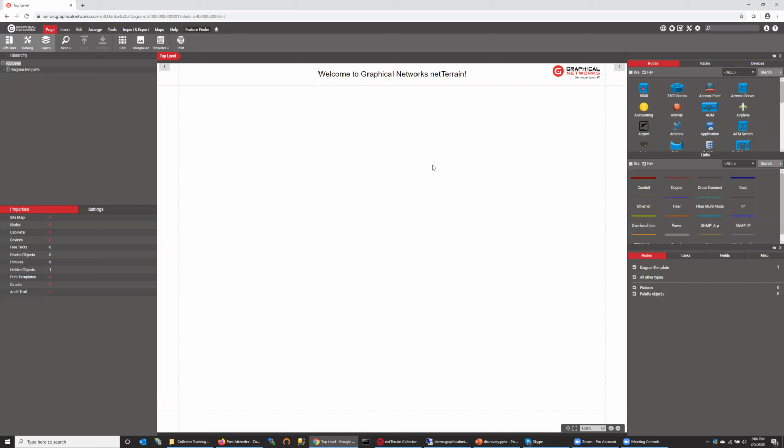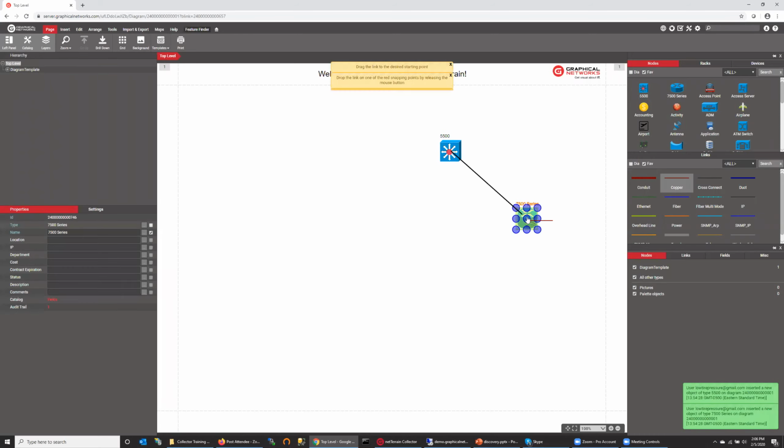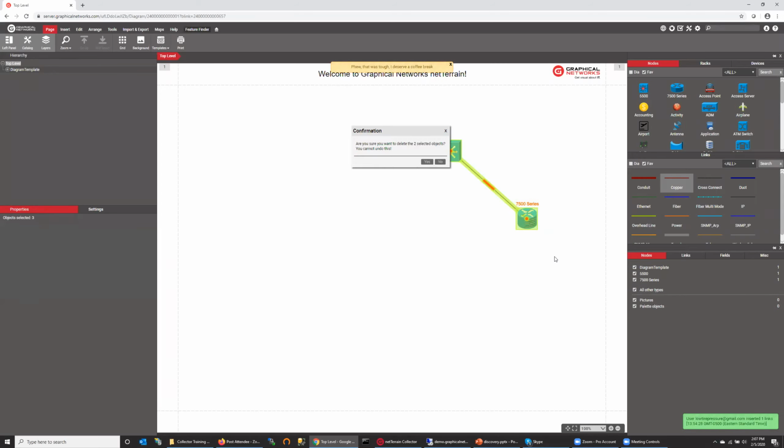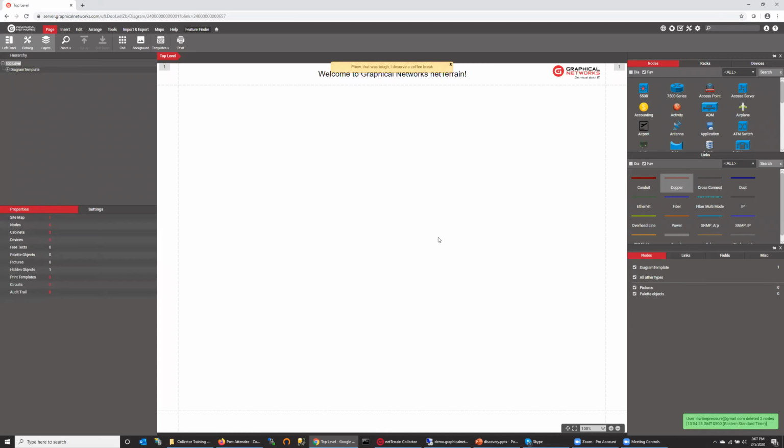If you haven't seen netTerrain, it's a collection of objects. You basically drag and drop things, and then you can create connections between things and go from there. You can build a whole hierarchy, buildings, rooms, floors. Outside plant, manholes, show conduits and ducts, et cetera. But one of the things people like to do, if they can, is do some sort of discovery where possible. So I want to discover my network. I know the IP address range.